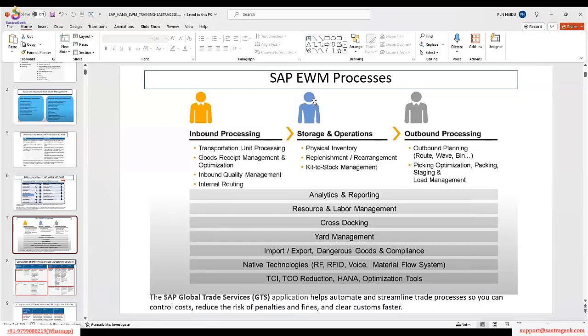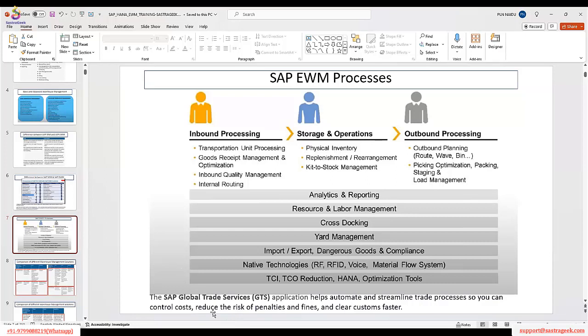And the import and export is also GTS, the global compliance. This is mandatory for any company. Even if you receive the goods within our company, you should record those goods. And even if you deliver goods outside of our country, the goods will be registered. So this is GTS, global trade services. You can streamline all the trade processes, otherwise at the end of the day, the company will be penalized, and it is a huge penalty. So if you understand the GTS process, that could be great.